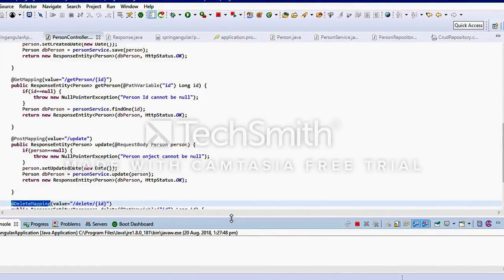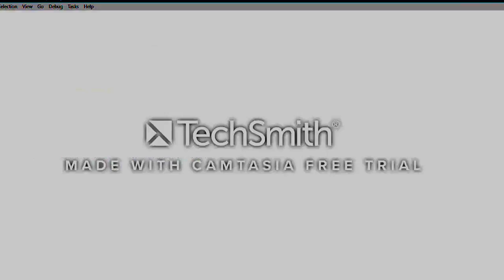Now I'm going to create the Spring Boot Angular application. If you don't know how to create an Angular project, please check my previous tutorial. Okay, now I'm going to read this data from the backend to the frontend using Angular.